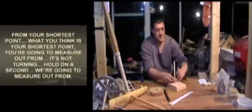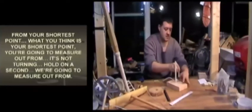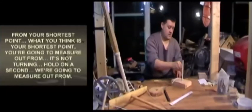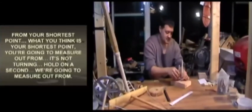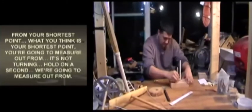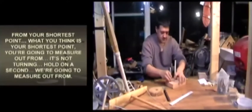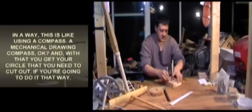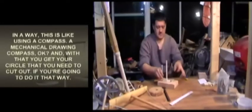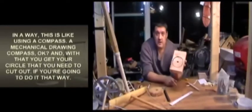And from your shortest point, what you think is your shortest point, you're going to measure out from. It's not turning. Hold on a second. We're going to measure out from. In a way, this is like using a compass, a mechanical drawing compass. Okay? And with that, you get your circle that you need to cut out if you're going to do it that way.